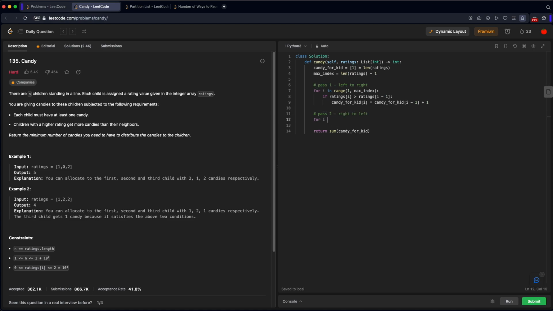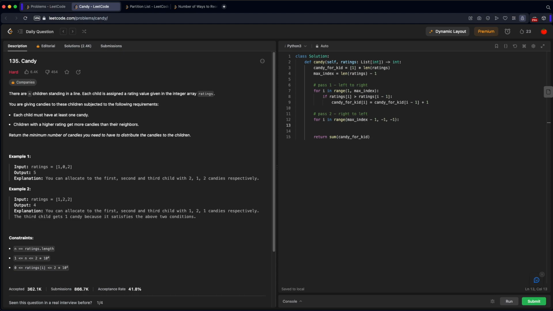Okay, and again, we can just go for i in range, and now we're going backwards. So in that case, we have to go from the max index, but we actually go from the max index -1 because we're going to be comparing it to a neighbor to the right, in our case, index i+1. So the very first one we have to look at is the max index -1. And we need to go down to -1 because, again, with ranges, they're not inclusive. So this will actually take us to and including 0, but not beyond. And we want to go by steps of -1.